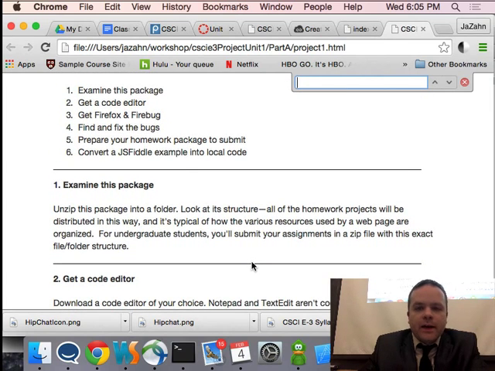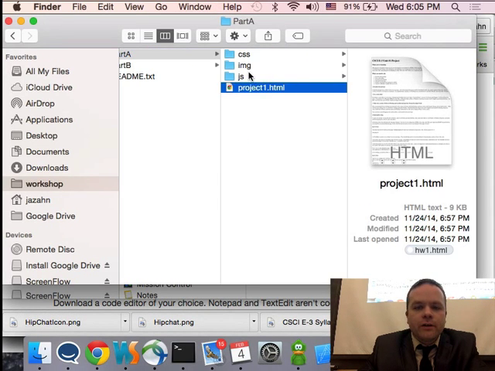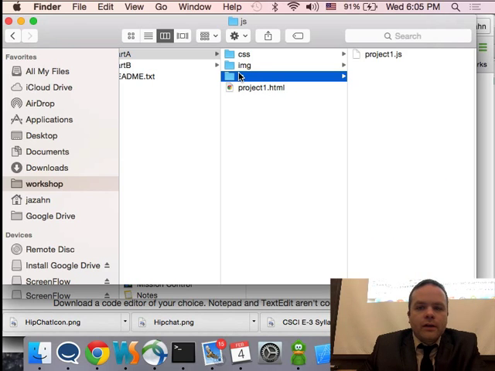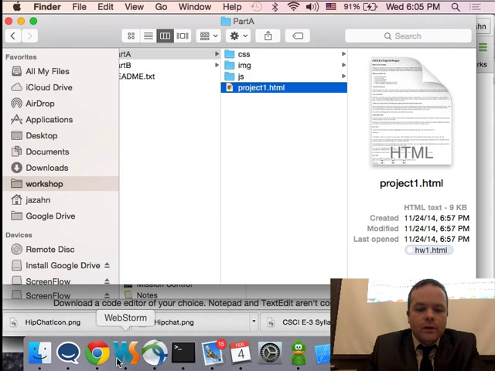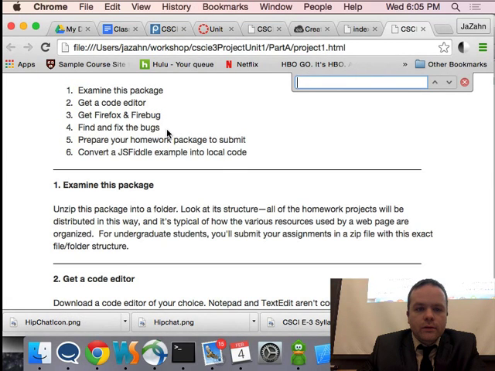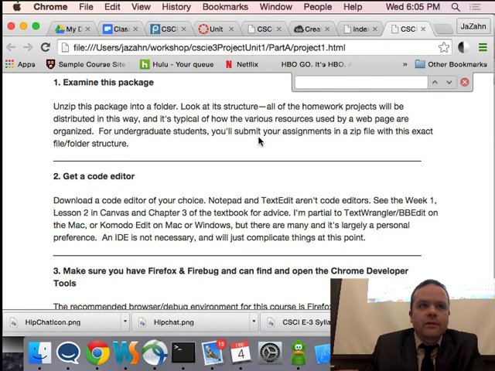So examine the package. The package is an empty part B, and a part A, which has an HTML file, a JS file, an image, and a CSS file. Does all of that make sense? It does, yeah, so that part I got.